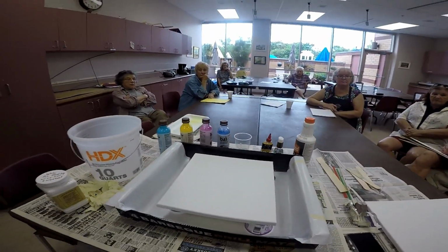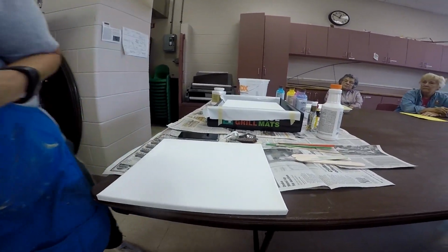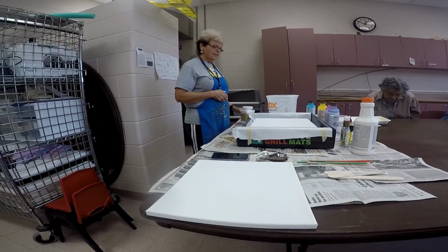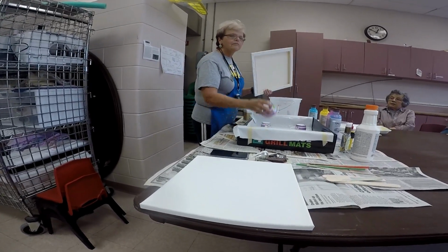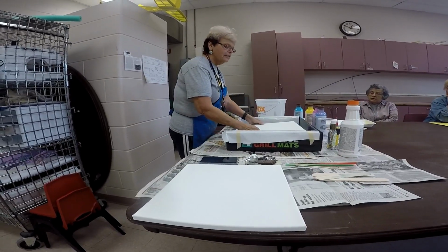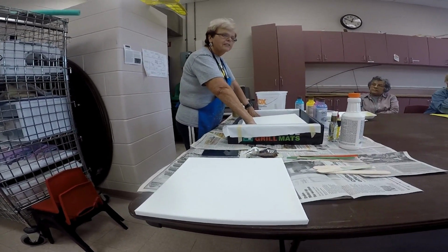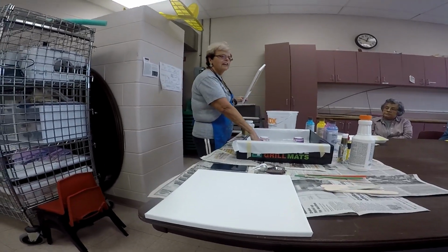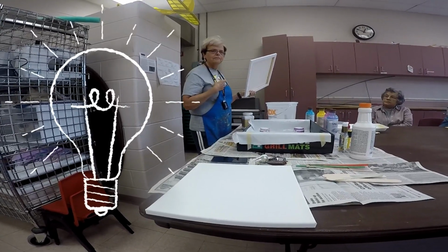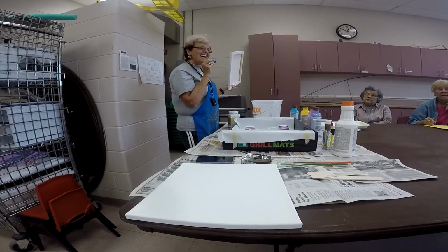All right, so I'm going to see if this is working. Save your yogurt cups. This is what your painting is going to stand on. The box is lined with freezer wrap. That's what I catch the paint in. This will dry in a day or so, and I can peel it off, and that's how I make the jewelry.